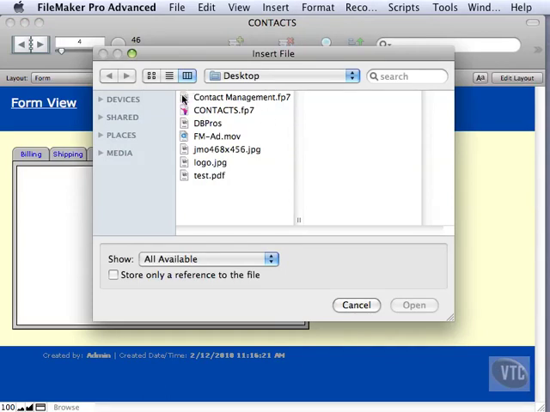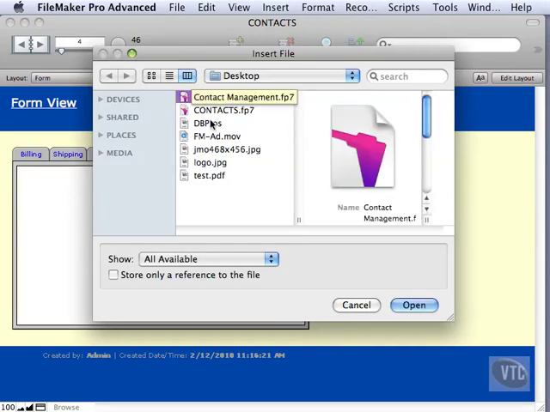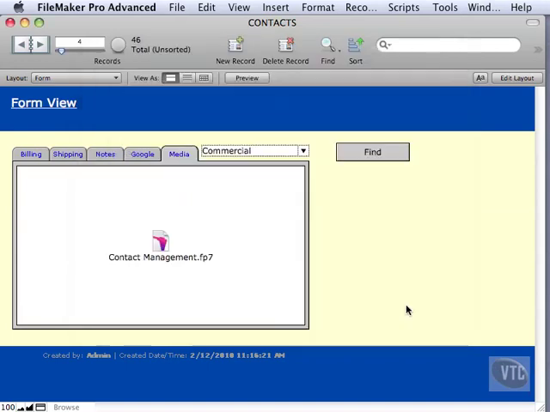Now I'm going to use a contact management file. And the reason for that is because this is the file that we created at the very beginning of this tutorial to show you kind of what the starter solutions were all about. So if you don't have it, I'm not going to provide it in the work files, but if you don't have it, you can go ahead and create a new starter solution and insert a FileMaker file. But it's really just to prove a point. When I go ahead and insert this, that's an actual FileMaker file. I can export the field contents. If it's a reference, I can double click on it and open it. So you can put any kind of file into a container field. Just don't forget that. You can make it a really cool knowledge base.